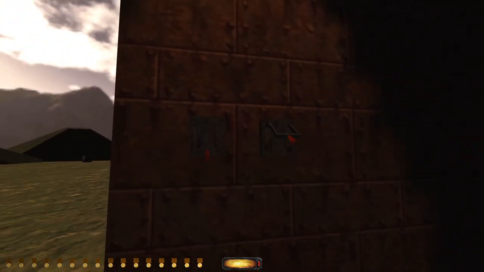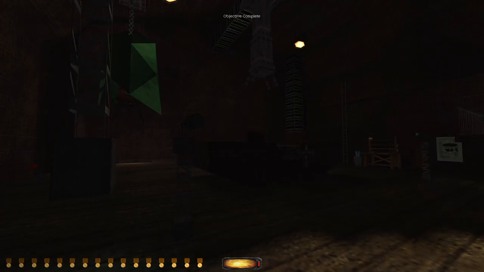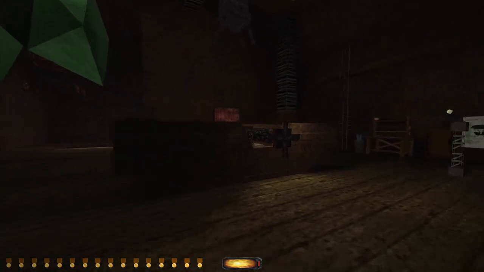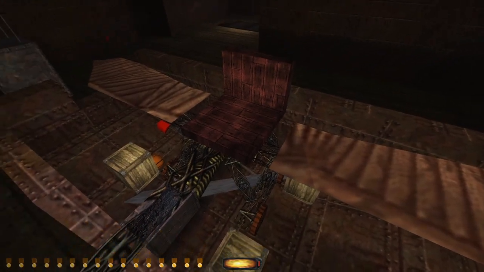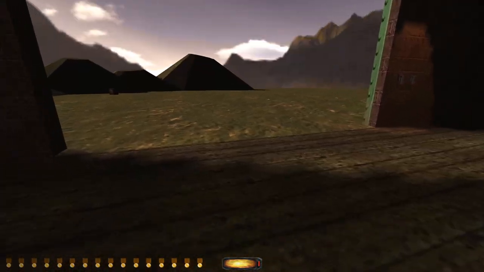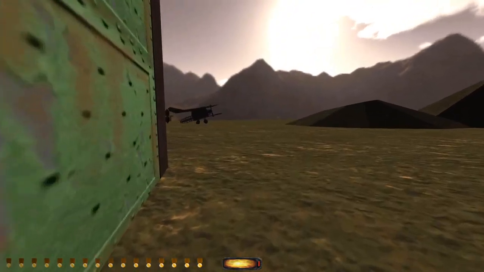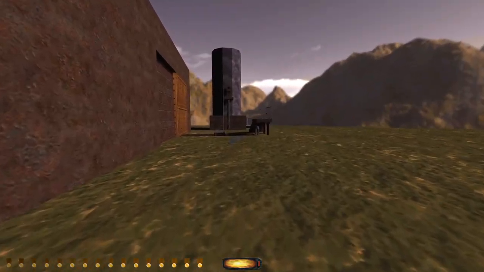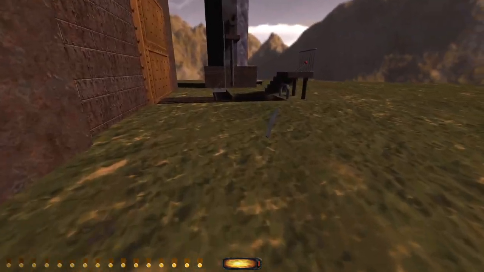Lights on in here, I think. Objective complete. Build a flying machine. New objective. Alright, okay, this looks, well, equally hazardous, but maybe less, equally reckless, less hazardous, perhaps.